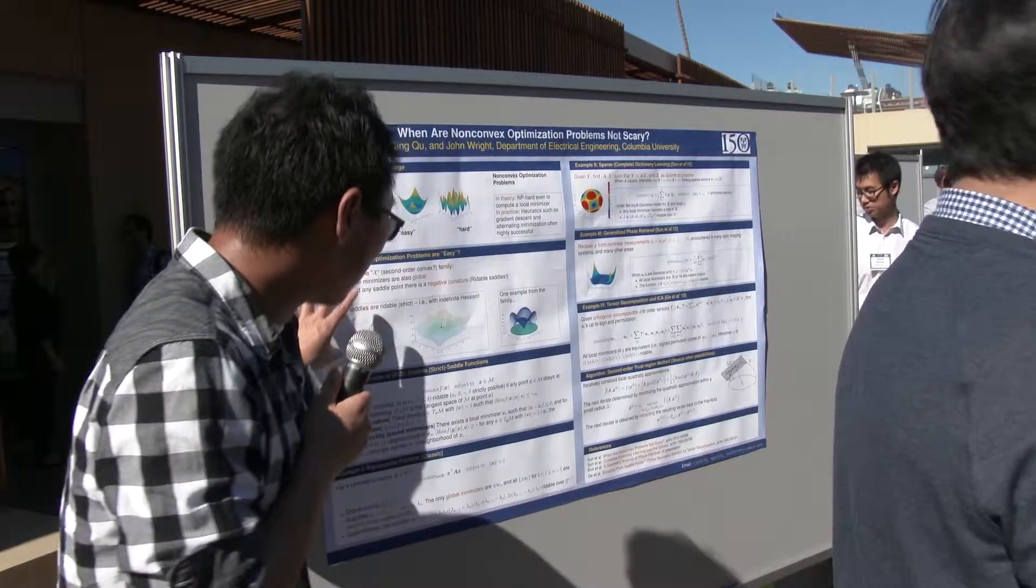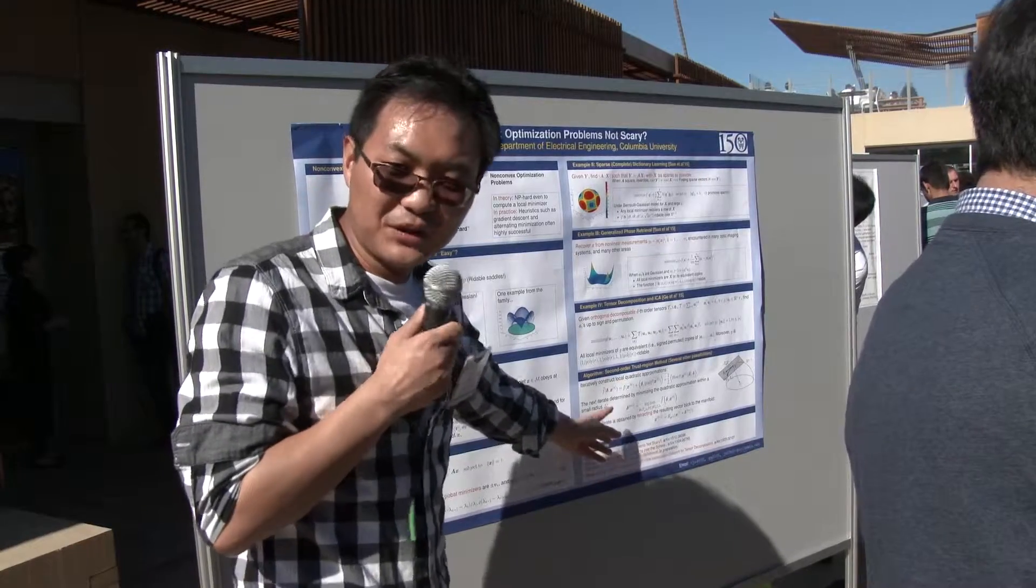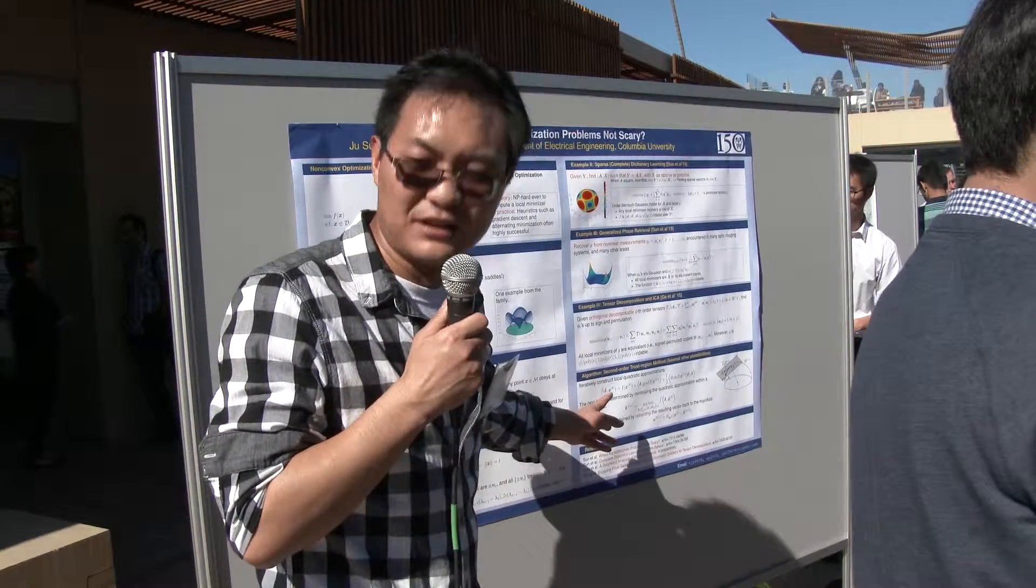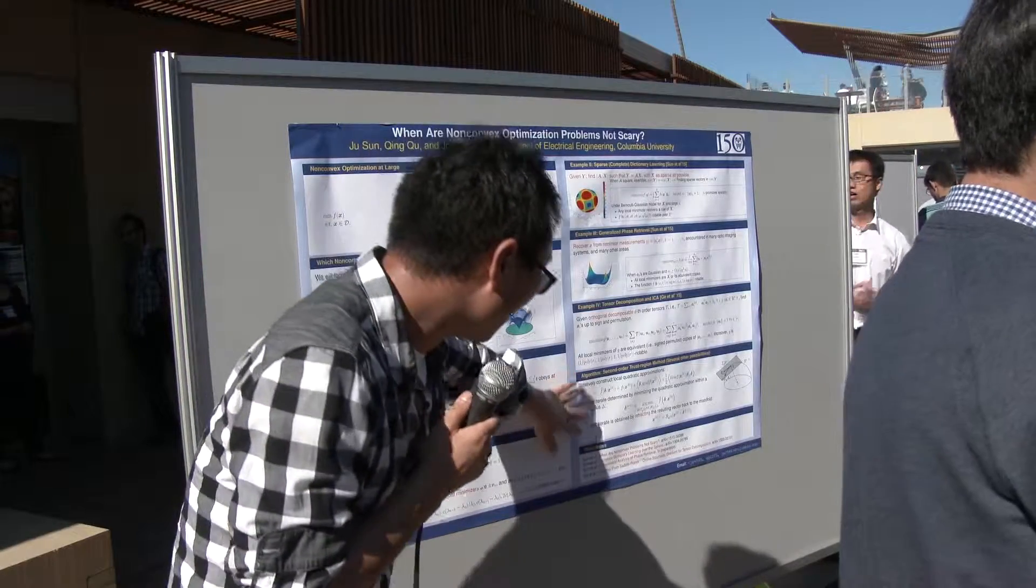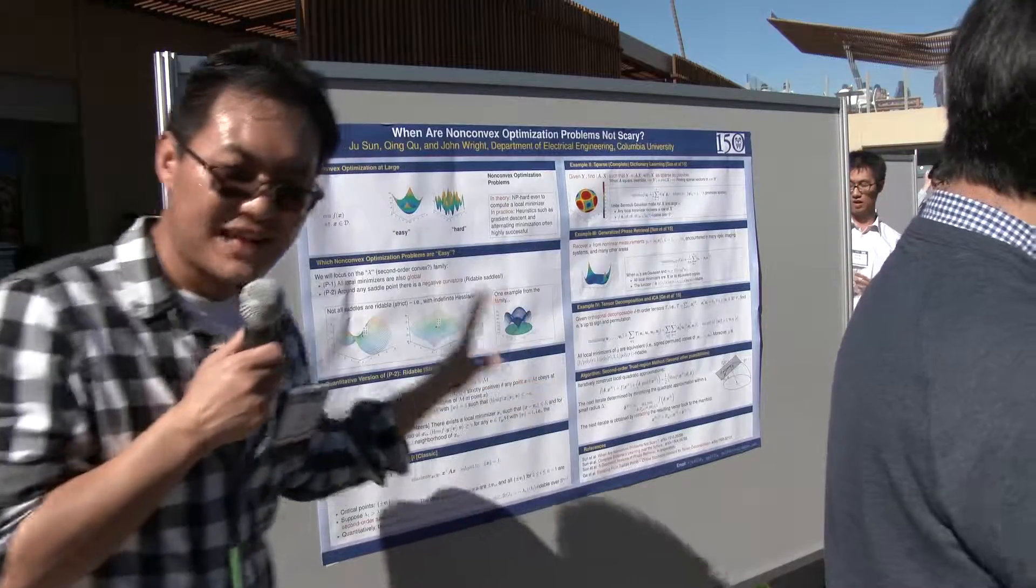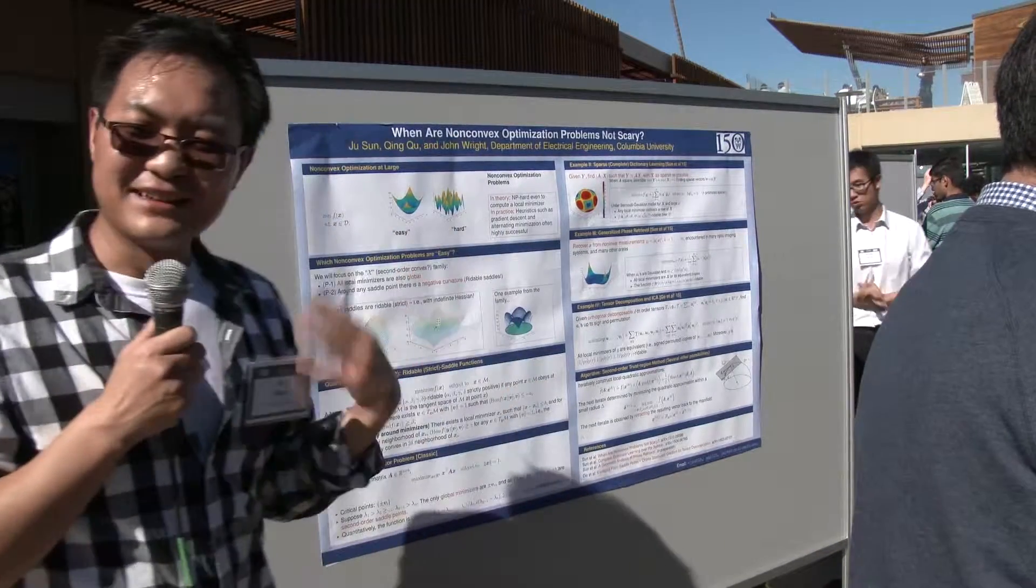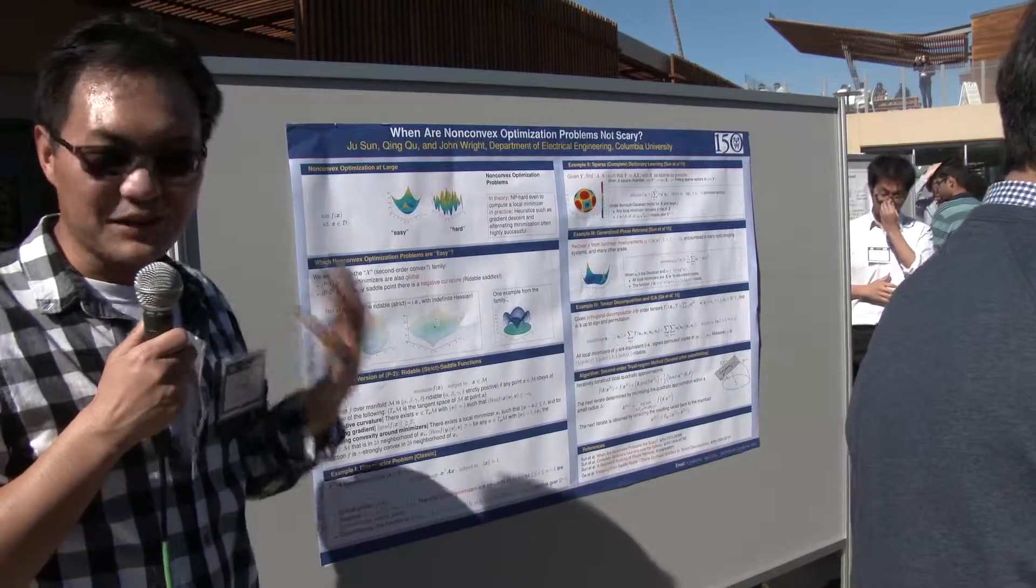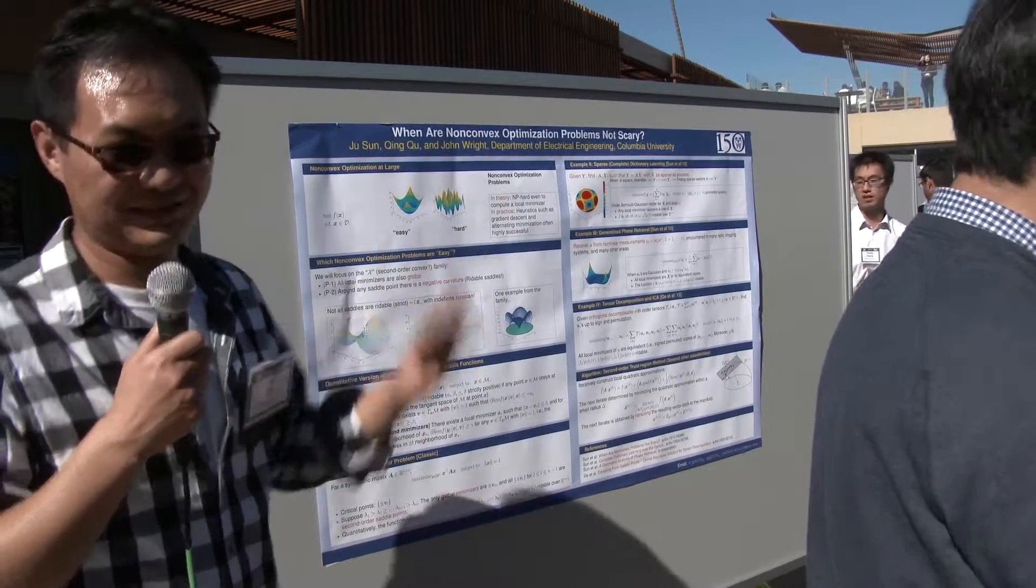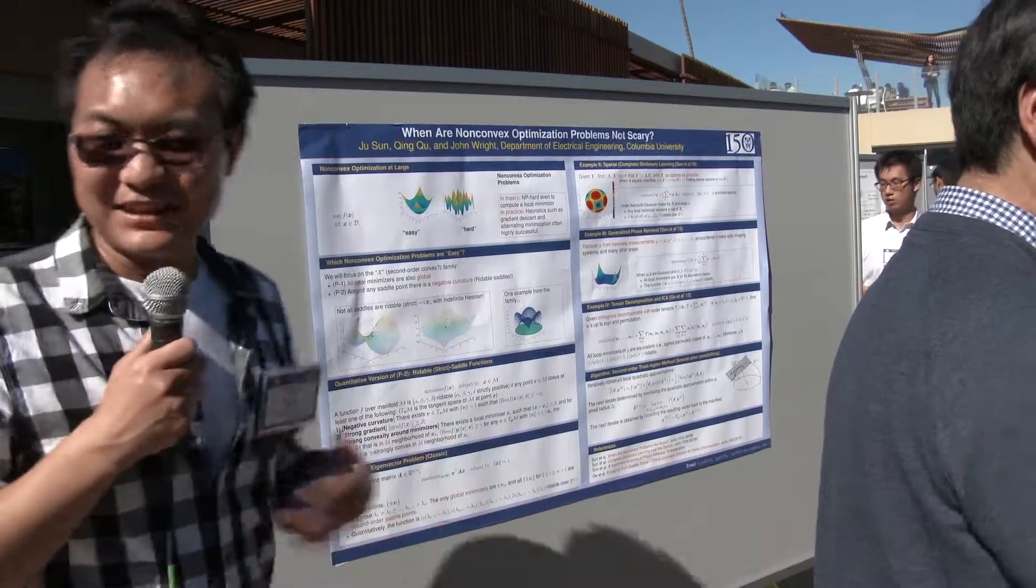The advantage of having this kind of structure is that you can actually globally optimize the non-convex function in polynomial time. We analyzed a second-order trust region method, but there are other possibilities. For example, this guy analyzed noisy gradient method, and we believe you can do other kinds of things, like collinear search. All these methods are actually classic in optimization.